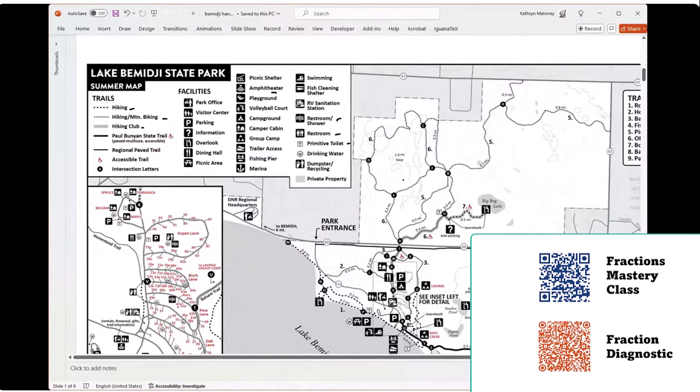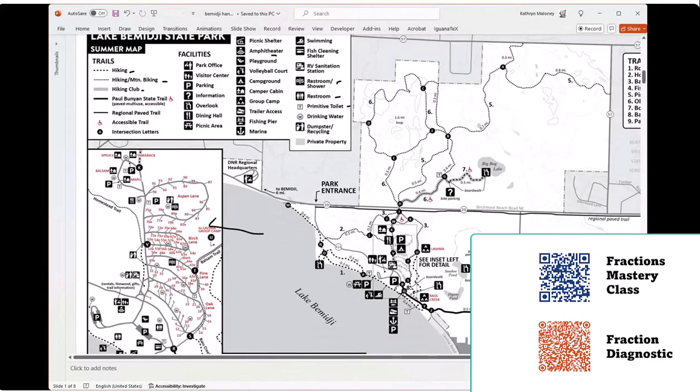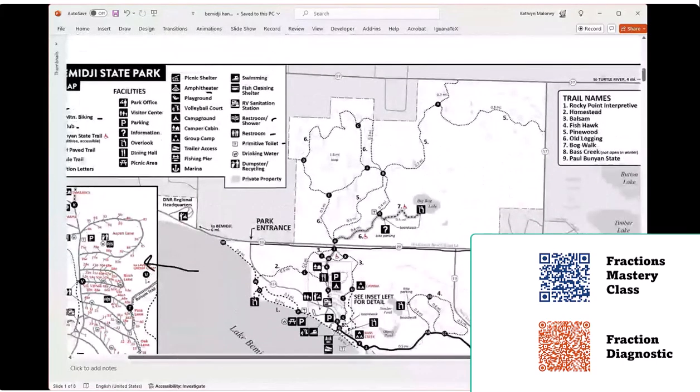And then so on. Now, in this picture, we also have this side is the campground, and it tells you all the different spots that they're labeled. And on the right here is our map for the park. And that's what we're going to be using today. I do want to point out that we're going to be doing some hiking, and it's kind of hard to see, but if you look right here, it says 0.7. So between these two letters, it's 0.7 miles, and that's what we're going to be using today.